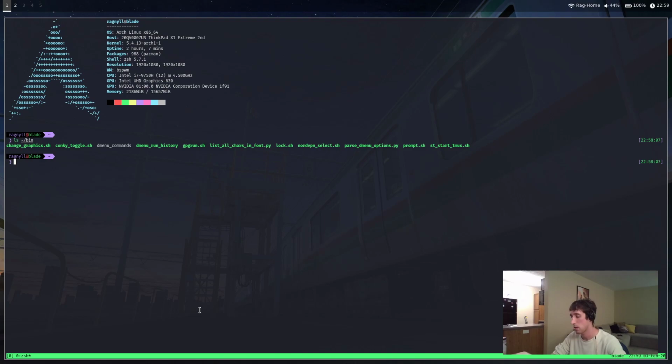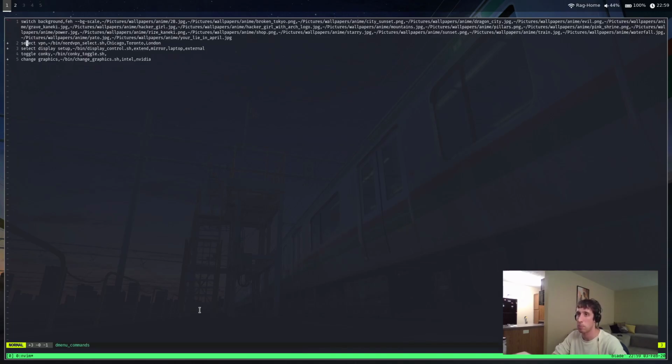So to give you the idea of how this works, I've basically controlled it all through a CSV. So if you look in this dmenu commands directory, the file is just a CSV. The reason being, I don't just want to list out the entire directory for all the scripts because not all of those are useful in this situation where I've got the switching, but I also want to be able to run shell commands as well. And there's no point in writing a whole script just to do a feh bg scale to switch your background. So I have just this little shell command followed by all the possible wallpapers I could put in there.